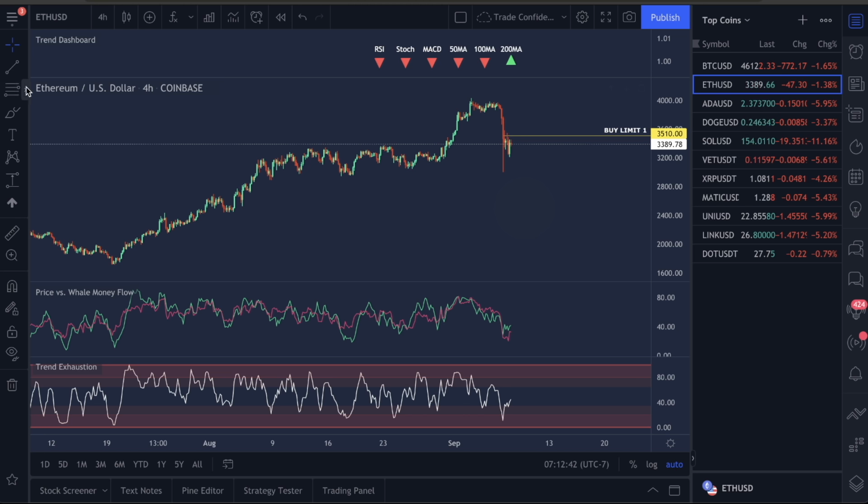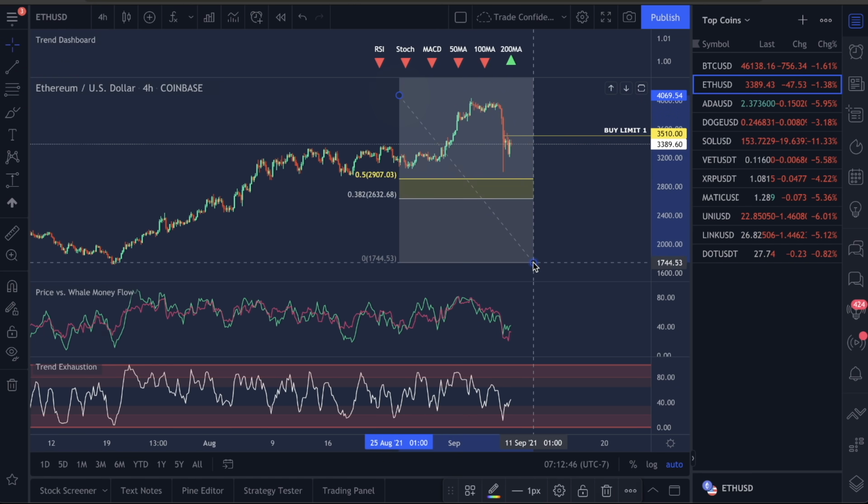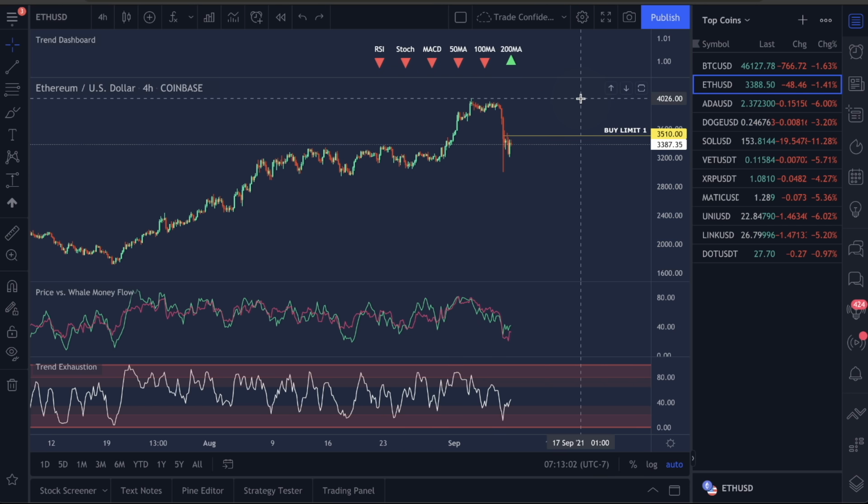If I had to make an official call of how low this thing's going to go, I would say, probably structure low here that we pull in Fibonacci retracement. We could see about $3,000 we could move down to, or maybe in the middle of the golden zone. I'm actually going to call this at 2,700. So I'm going to write that down. 2,700 is the place where I probably think we could head back down before we see any types of really big moves up. But we could also see long trades move into the market here and move up. I know I'm being indecisive. It's because we need to wait to see structures form.